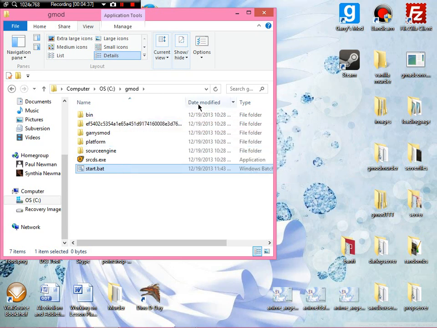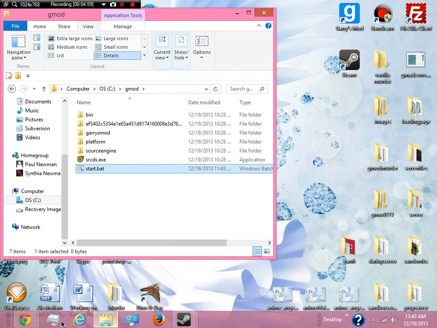And if you can't see the .bat and the .exe, go to View and then Show/Hide and make sure this is selected so you can see the .exe, .bat, and all that other stuff.